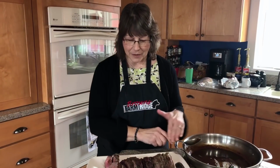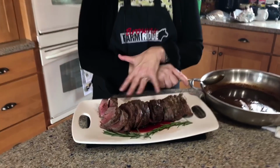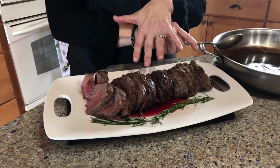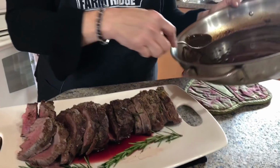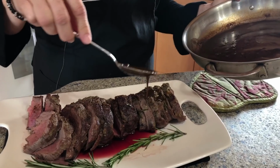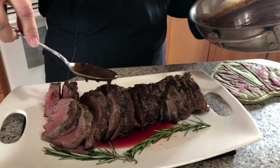So we've sliced our beef tenderloin after it's roasted with the herb mixture and butter spread on the outside, 425 degrees, about 35 minutes. And now I'm going to just drizzle some of our beef demiglace on top, and then we're going to serve it.